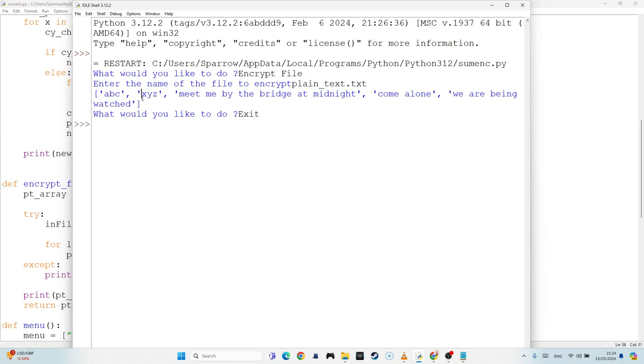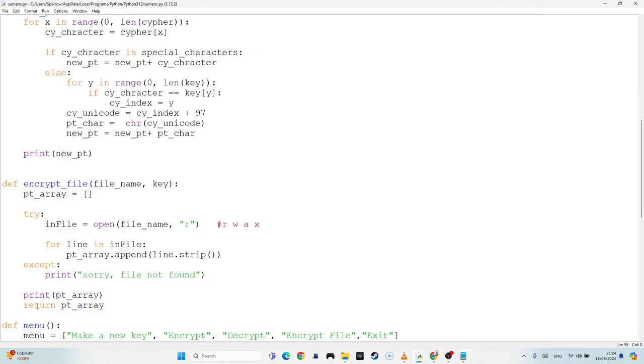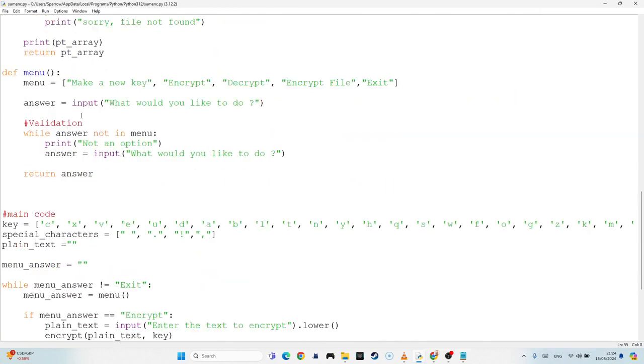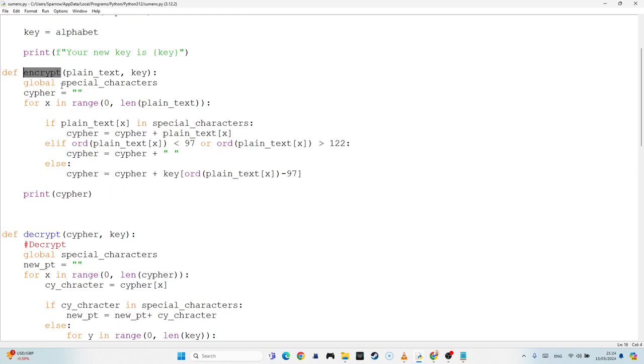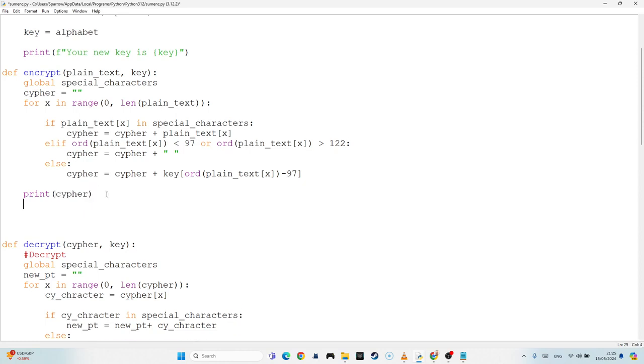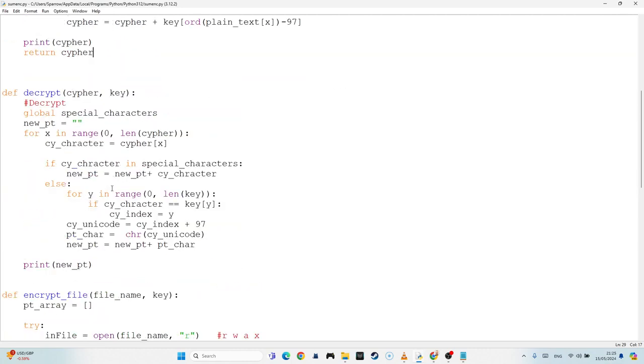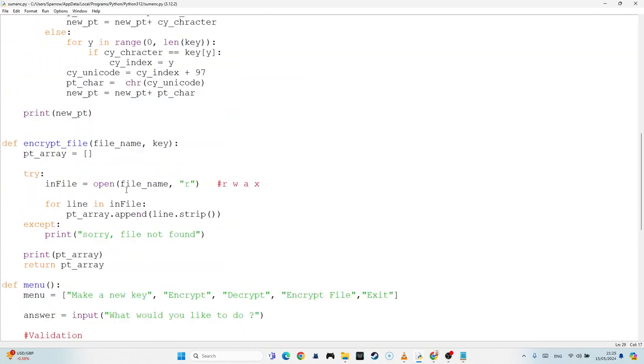Okay, so you'll notice I've not actually encrypted anything yet. So, how can I encrypt it? Well, to encrypt it, I'm just going to use my encrypt method function. Now, at the end, I'm printing the cipher. So once I encrypt a line, I'm just printing it. But instead, or in addition, I could return the cipher. Okay. So now, when I call encrypt with the text and the key, I'm going to get that value back.